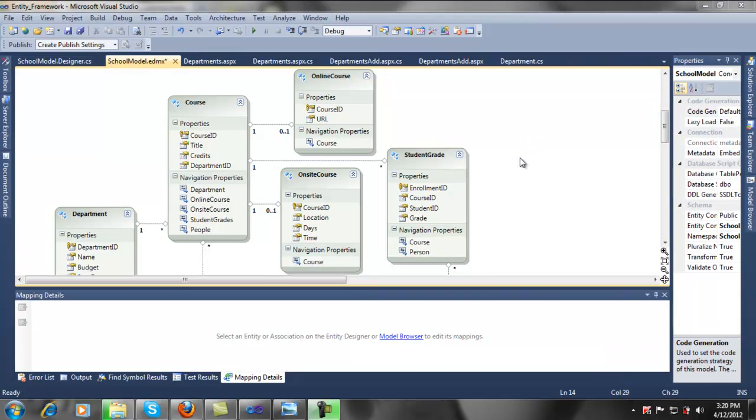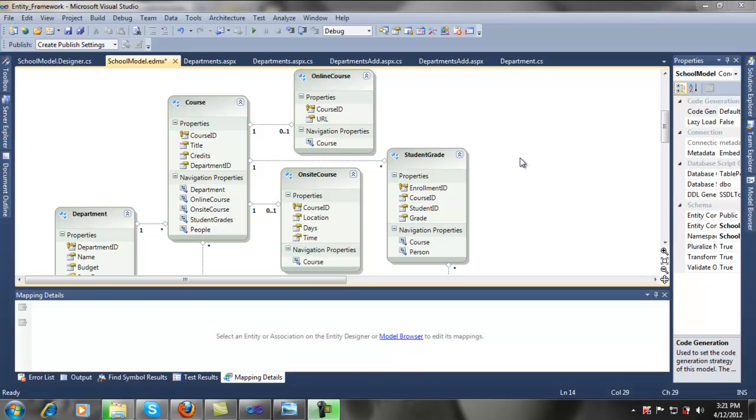Next thing we want to talk about here is view state. In order to provide update functionality in ASP.NET, a web page must store the original property values of an entity when the page is rendered. By default, ASP.NET web forms data controls use view state to store the original values. However, view state can affect performance because it is stored in a hidden field that can increase the size of the page that is sent to and from the browser.